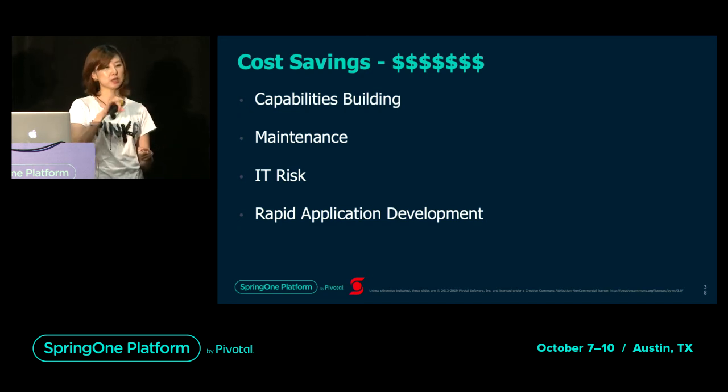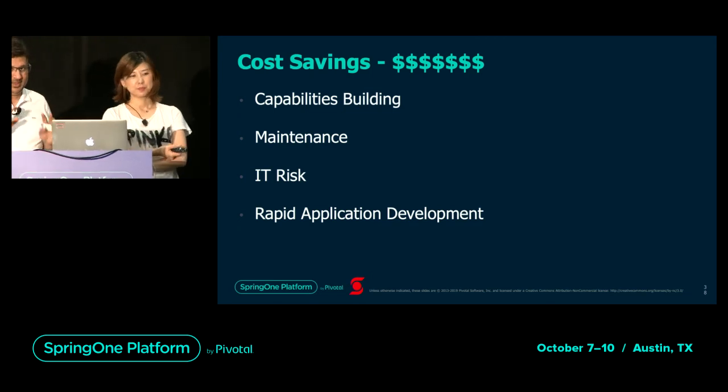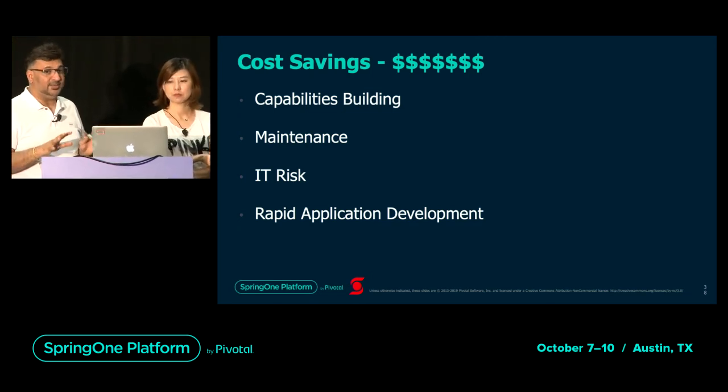So of how much it's going to take the product team if they were to build these capabilities by themselves, because each project team will have to build those. They're depending on these jars. So these are the big cost savings. We cannot say the numbers, but you can check out the dollar size in the title. We had the numbers slide. We were told to take that out, but let me tell you, it goes in tens of millions.